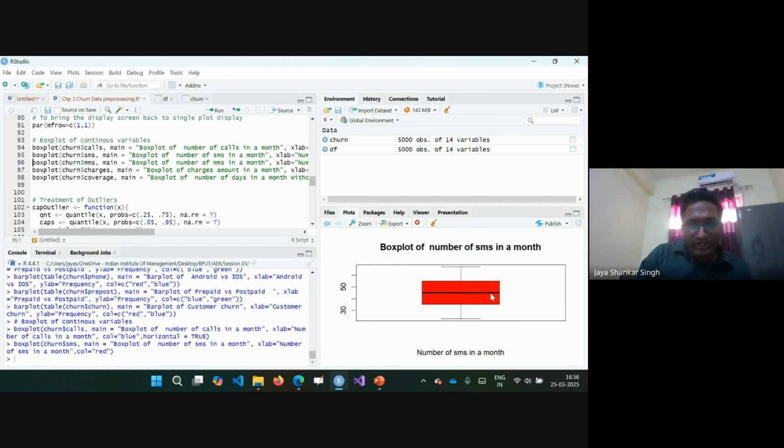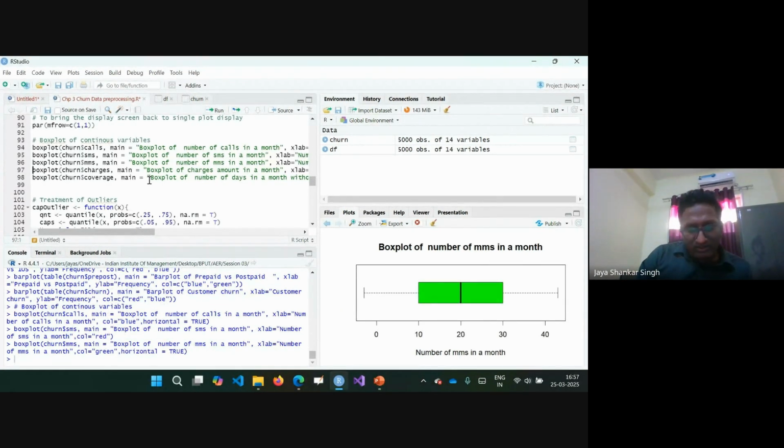Clear? Let's look at the SMS. Now here we see there are no outliers. They are there in a chunk, between 30 to 50 SMS and 35 to 50, 60 SMS, everyone is in that particular group. So there is no outlier. An outlier is somebody who has a very high value or very low value. Similarly, for MS in a month, there are no outliers. The data is well and good.